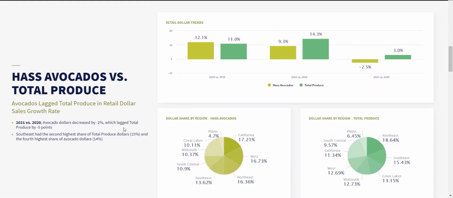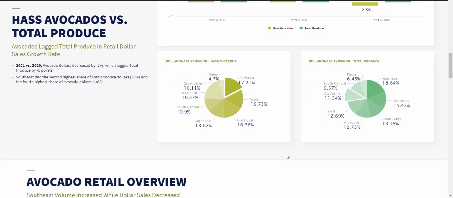Now, next, the avocado versus total produce section provides a broad view. For example, let's look at the regions with the highest share of the category versus how they perform versus produce in general. Let's look at California, for example. It is the most developed market for avocados and sets up a good target. If you look at their share of the avocado category, you see that it is higher compared to their share of total produce. Now let's look at the Southeast. The avocado share is almost 2 points under the produce share.